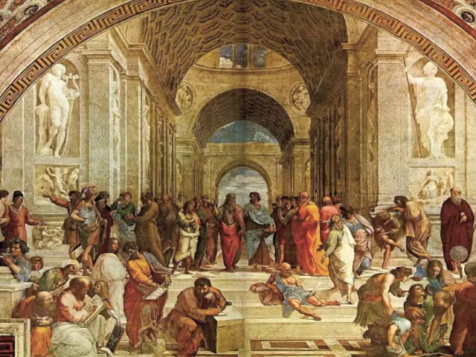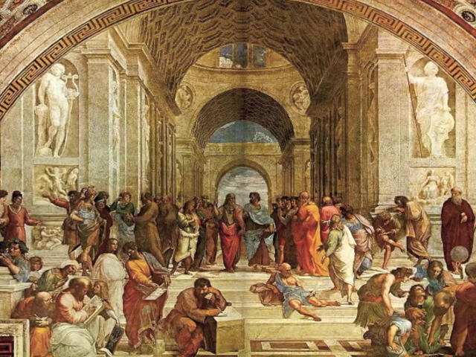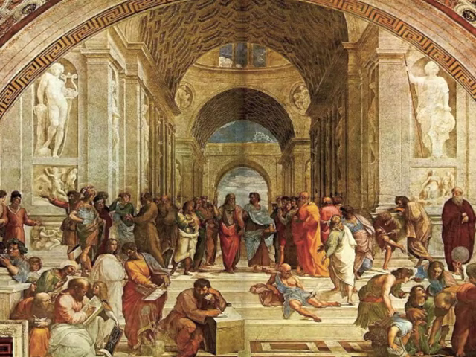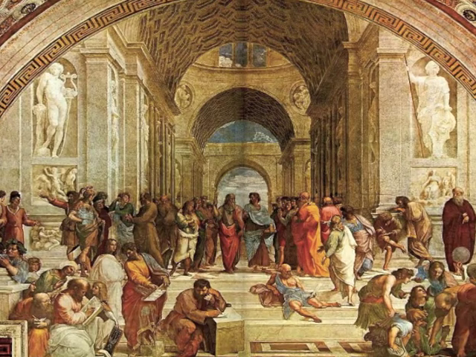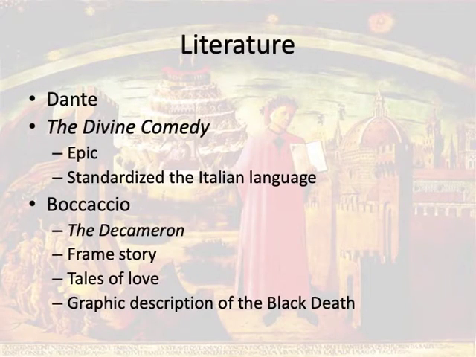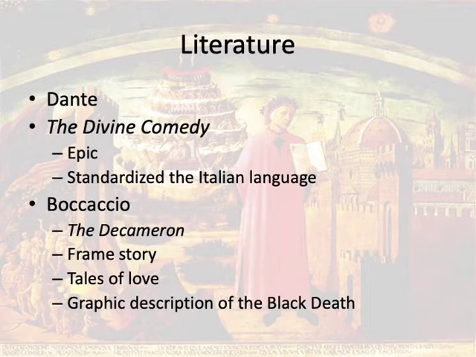Also in Italy, Dante Alighieri, writing in the vernacular style of the common people instead of the Latin common to the elites, wrote one of the most important works of this transitional period, the Divine Comedy, published in 1320. Dante's exploration of heaven and hell provided imagery for centuries of Western concepts of religious ideas and standardized the Italian language, similar to the way Shakespeare would standardize English two and a half centuries later. Among Dante's friends was a merchant named Ser Petraco. In 1304, Serra's wife Eleta gave birth to a son, Francesco Petraco — remembered by his Latinized name, Petrarch.